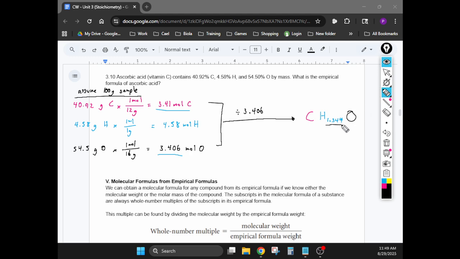And then the problem is that for H, you get 1.344, right? But if you remember, this is not close to a whole number, right? So we can't round down or round up here. And so the trick to figuring out this problem is we need to multiply to see if we can get it closer. If you guys know, 0.3 is about the same as 1/3, right? And if you multiply that by 3, that gets you to about 0.9, right? And that's close enough for us to round. So the last step here is you want to do times 3.